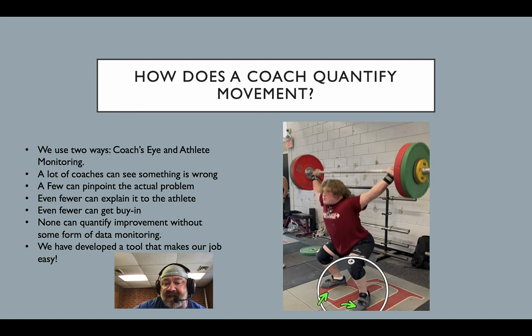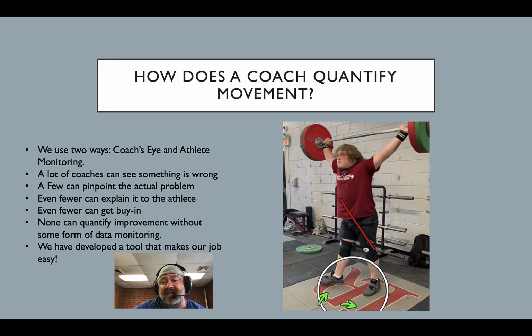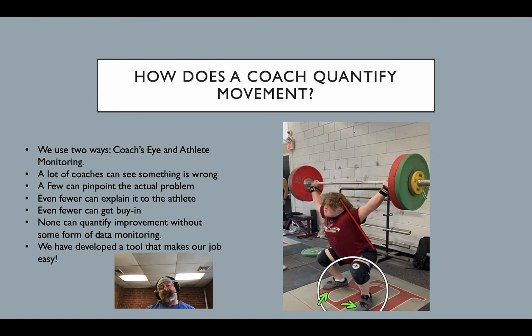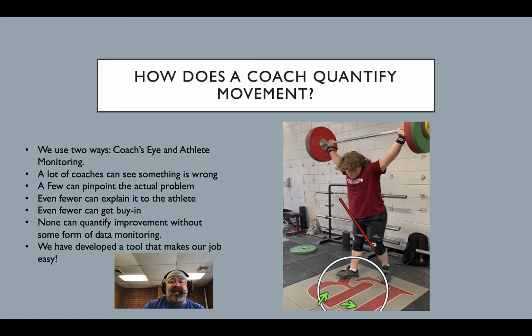Look at it, he's not getting depth, which is causing his torso to be more horizontal than it should be versus vertical. It's just causing him to have to pull it a lot higher than he really should have to. Most athletes will not have to pull it near that high. I show him a lot of Morgan's and Ryan's and Mallory's and Hannah's videos and show how they produce way less. Well, Morgan might produce equal, but most of them produce less force and less power than Tank. However, because they can move properly, they can lift heavier weights in the sport of weightlifting. So this helps me quantify that for him.